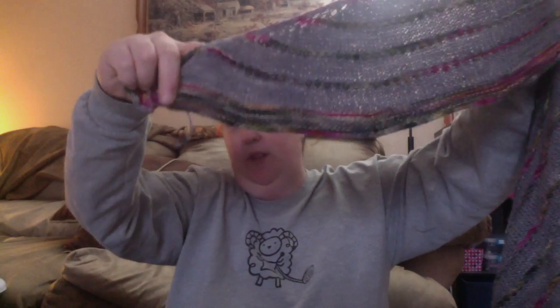I and Dewey didn't actually mind it. And I have enough gray to make a second in the smaller size, and I'm going to do that. I don't know. I have to weigh if I have enough in the variegated. That's just my end on the back. It's got to be trimmed.